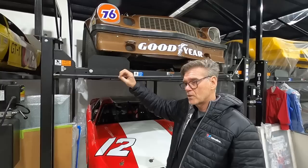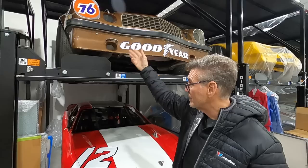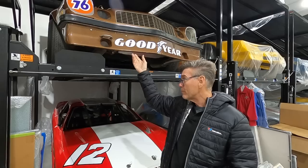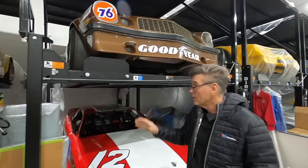Then they switched to Camaro from 1974 — so 74 to 76. They were basically Camaro bodies they got from Chevrolet, called bodies in white, and they had stock Camaro snouts and things on them. They sent them down to Banjo Matthews, and he put roll cages in them and worked on the suspension, but then they were sent back to Penske Racing. Penske's guys who built the Trans Am cars for Mark Donohue actually finished these cars and ran them. This particular car never won an IROC race, but Brian Redmond drove it, James Hunt drove it, and I think A.J. Foyt drove it, so it's got some good history.